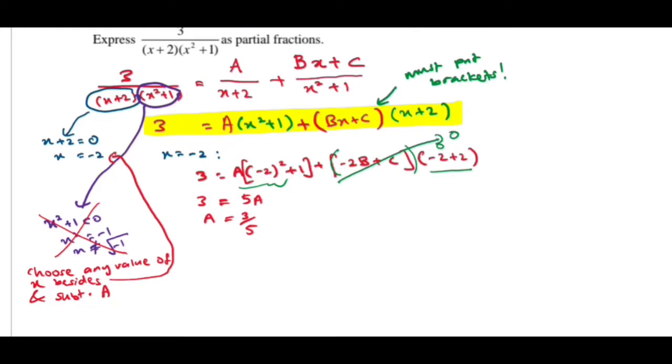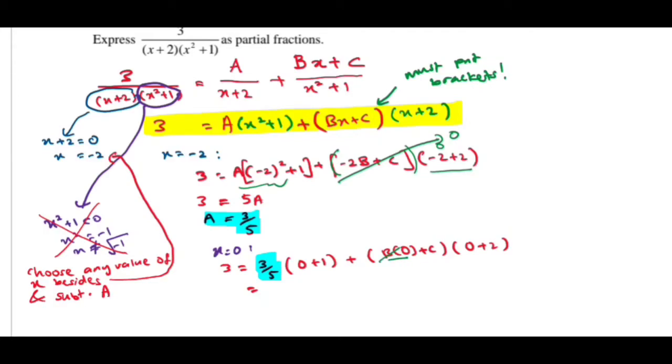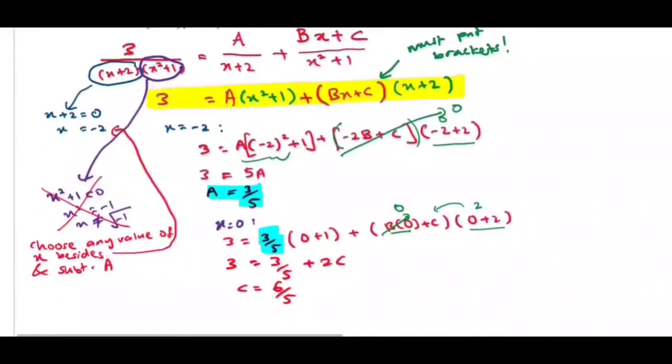Of course, the best choice of x would be an easy number, and for me it's 0, so you just substitute in 0 inside. Remember to substitute your value of a into your equation as well, not only x equal to 0. Okay, so 0 times b is just 0, so this term goes, and then 0 plus 2 is 2, so what's left is just 2 times c, because b is 0. And on the front here, this is just 1 plus 0, 1 times 3 over 5. Simplify it until you obtain your value for c, which is going to be 6 over 5.